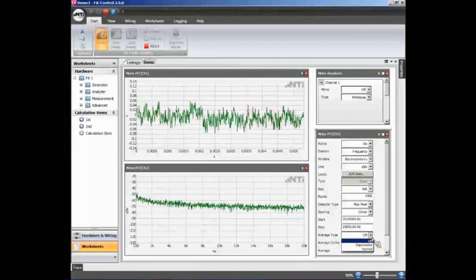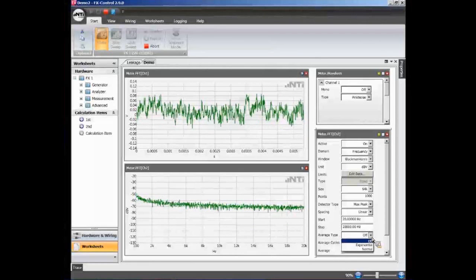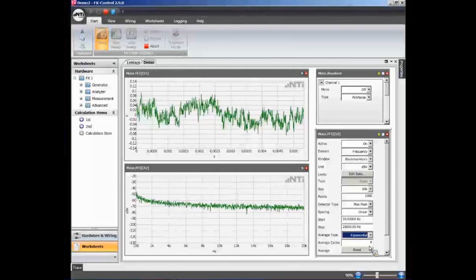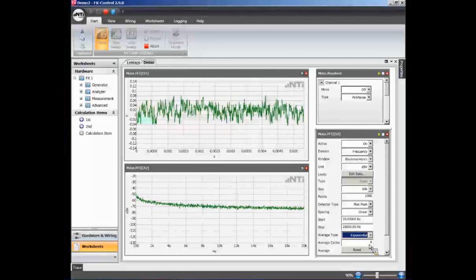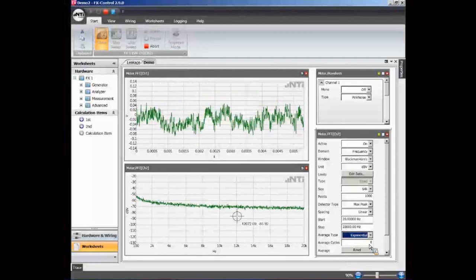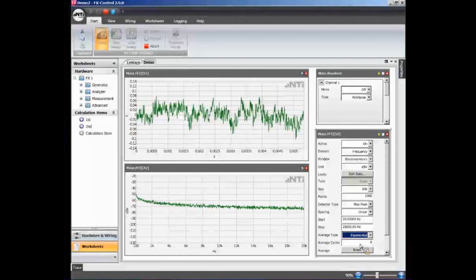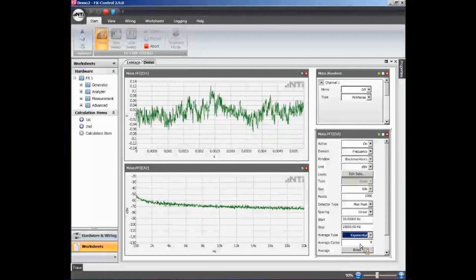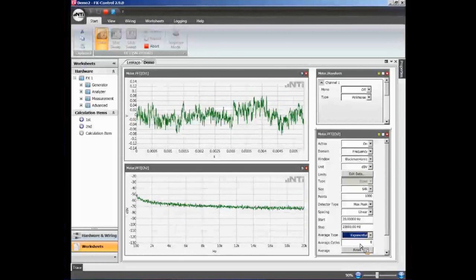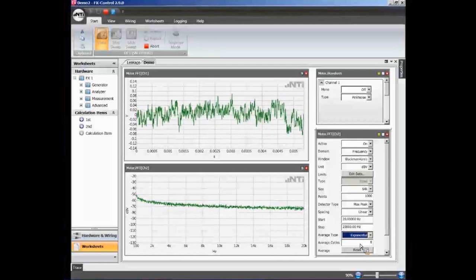Averaging means that we are sampling several blocks of FFT and then calculating the average of these blocks. So I have activated that, and you see now the result is much smoother and narrower. So this is another parameter that you may activate in order to get the picture as clear and as relevant as you like for your application.